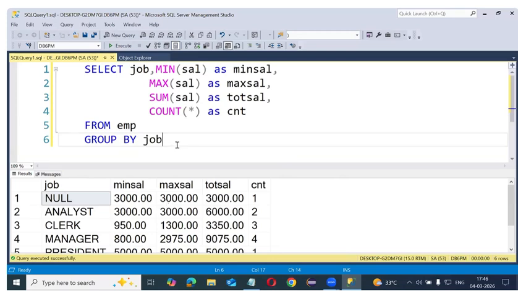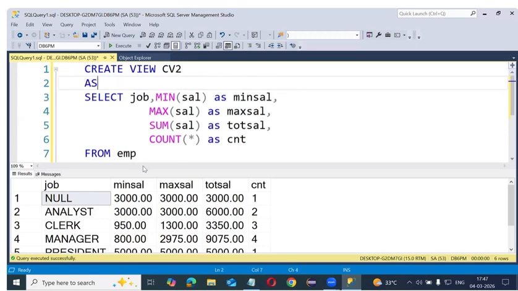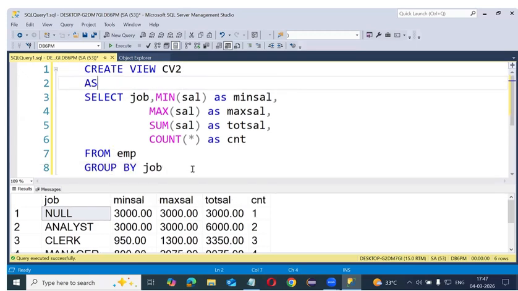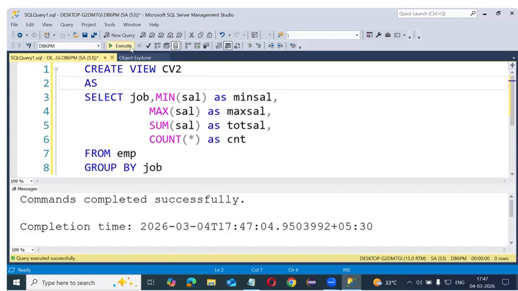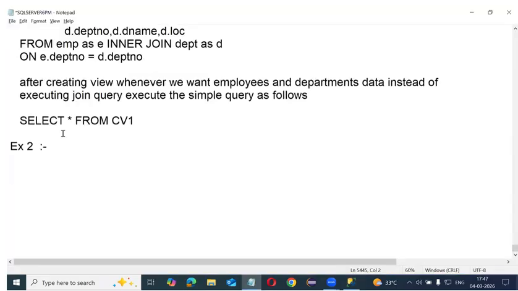But for front-end developers this is difficult. They don't know group by like this. Then what you do is create view CV2 as this query. Then create the view.